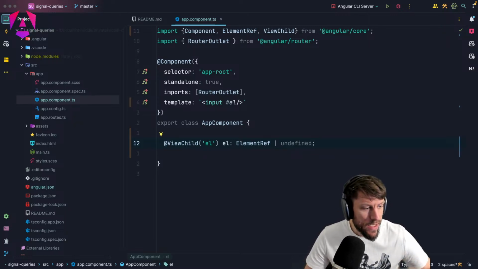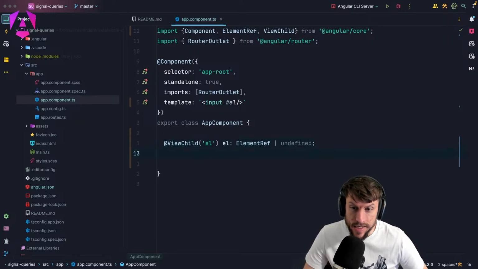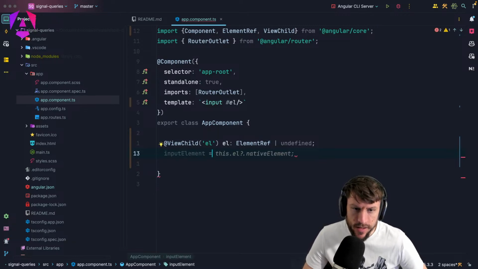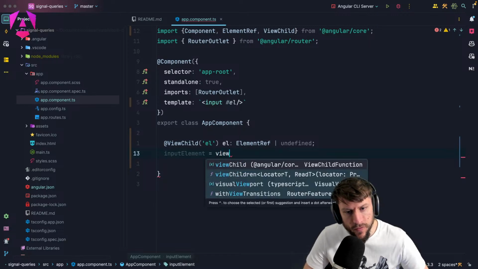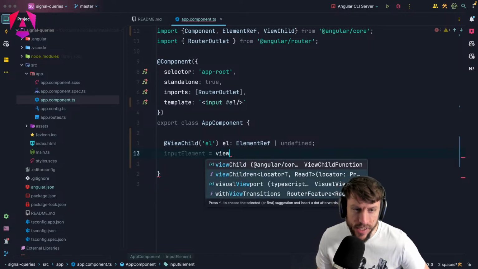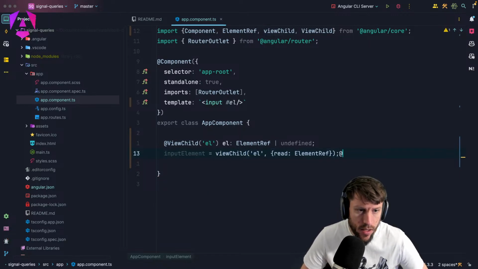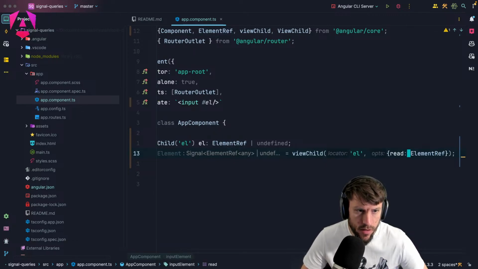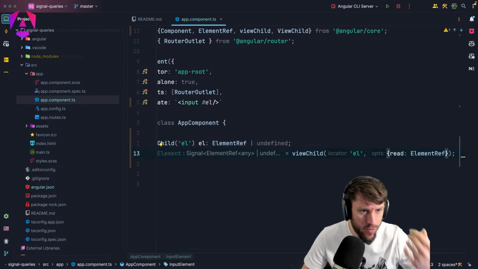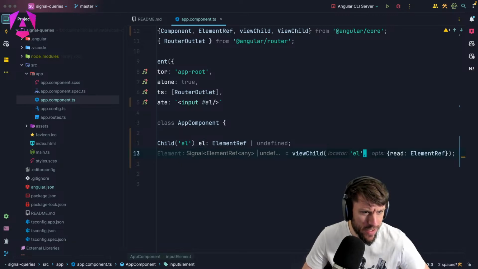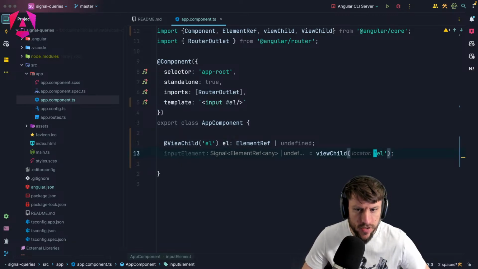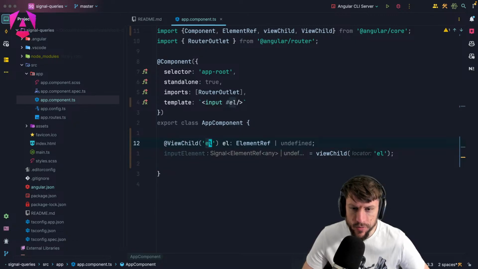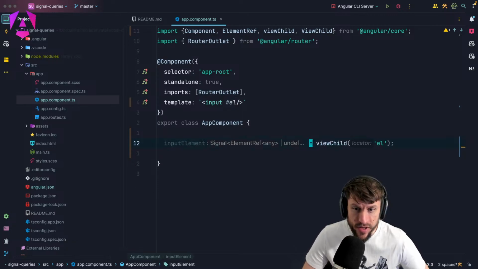Now what we can do is access those things as signals. So we have our inputElement, and that inputElement is now viewChild, which is available in Angular 17.2 like this. We can read the ElementRef, or the native element. Usually those things become available in the ngOnInit lifecycle hook, depending on the static flag. But now this is a signal.